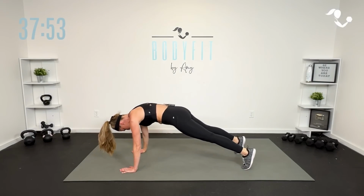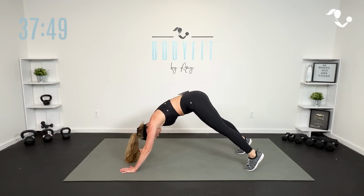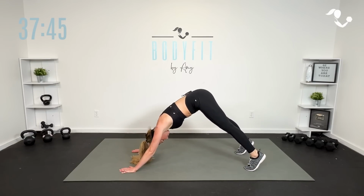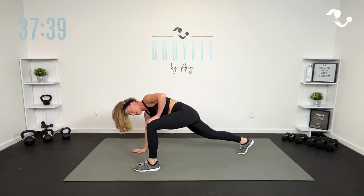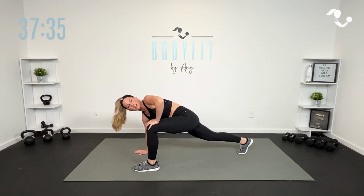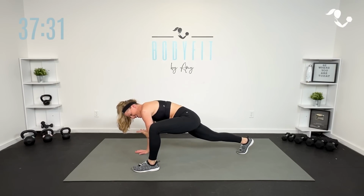Let's go a little forward and back to get the core warmed up and ready to go. Press up, little down dog. Back to center. Press it up. Back to center. One more. And let's get a big step right here. So if you're standing, I just want you to switch your legs. But if you can, take that top arm first. We'll work our way back up this way.